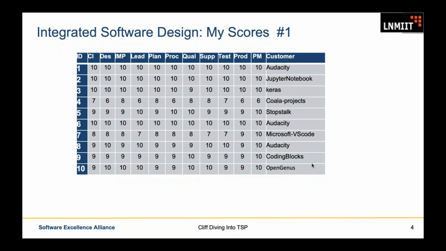Okay. So this is my evaluation of what happened. On the left-hand side is the team number. It goes to 21, so there are two of these. On the top are, of course, the management roles that people got. These were my evaluations of what they did. The TSP orthodoxy, of course, could not be there, lacking the kind of training that's needed. But what a 10 would mean, and the first couple of teams were just 10s across the board, is that, for example, the customer interface manager did indeed interface to the customer and did it in a professional way, getting the information that was needed and passing it back, and so on and so forth.